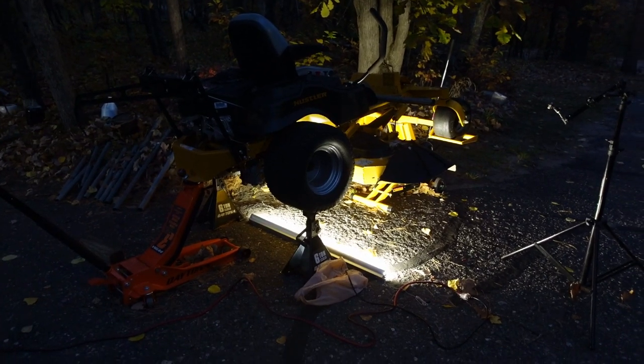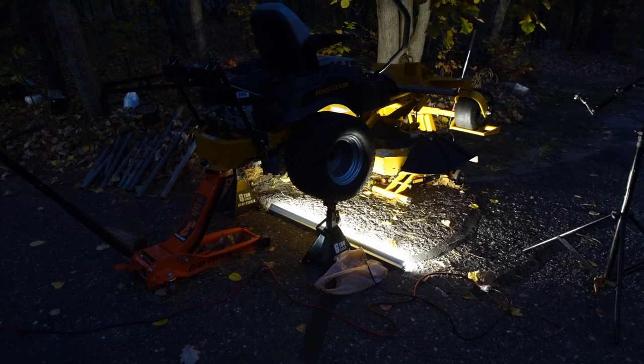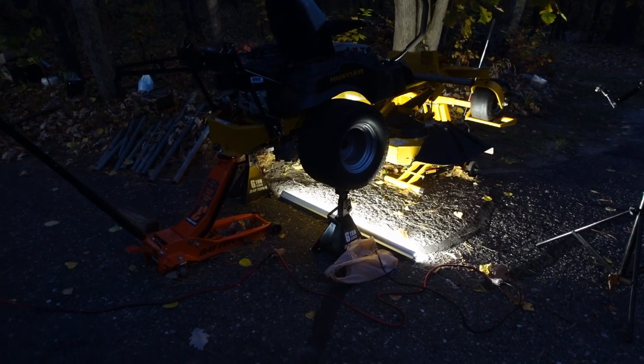All right, this is to show you just how dark it's getting as I'm trying to work on this. The days are getting shorter very quickly. It's 6:30.